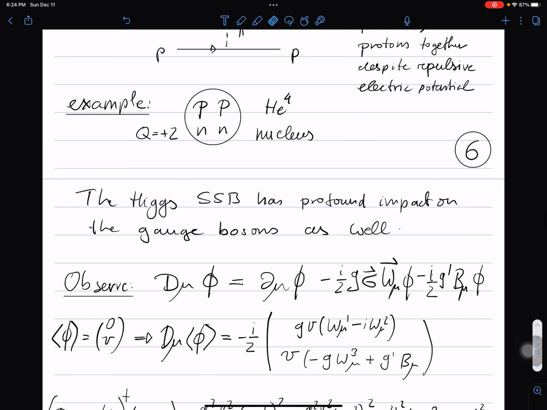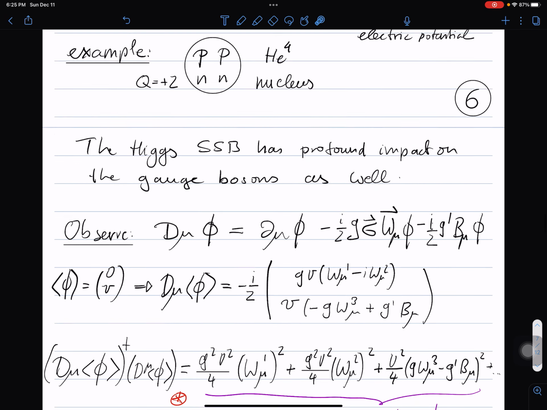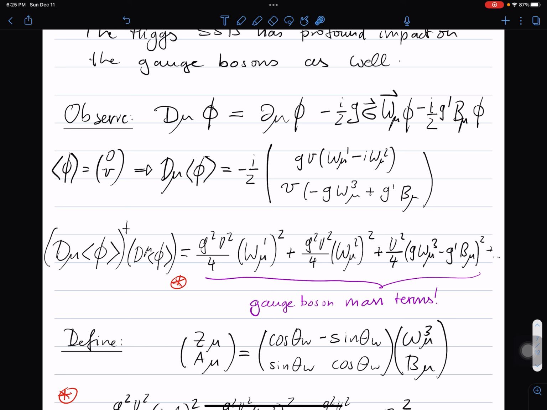Good. But now, since we're talking already about electromagnetism, let's talk about how the Higgs mechanism is actually affecting the gauge boson sector. How does this spontaneous symmetry breaking affect the gauge boson sector? Let us look at the covariant derivative acting on the Higgs field. It has this SU(2) part and this g prime hypercharge term acting with a B field on phi. And let us just input this vacuum expectation value as we had here in this derivative term.